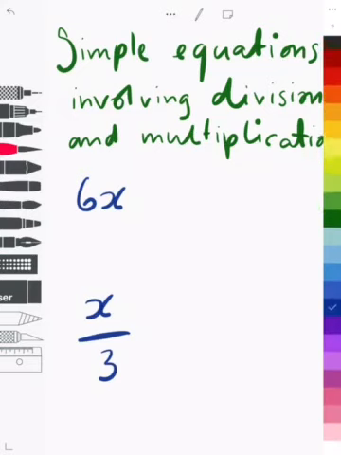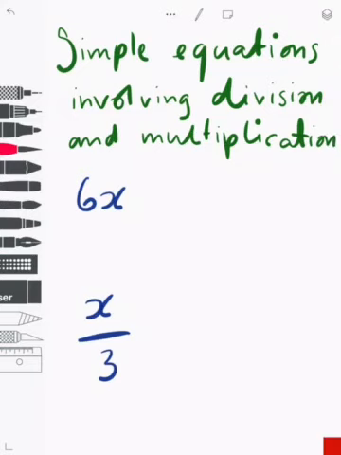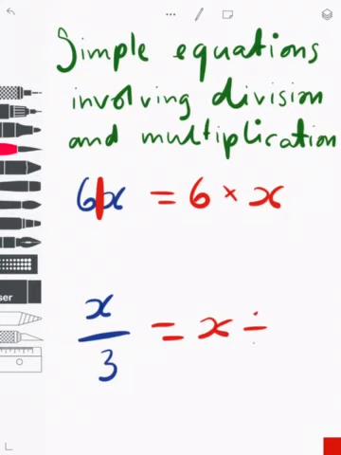What does 6x mean? What does that actually stand for? 6x stands for 6 times x. In between here, there's a secret times symbol. So it's very important to understand that when we have a number and a pronumeral, there is a multiplication in between. Here, in example 2, I have x over 3 as a fraction. We know that x over 3 is x divided by 3. So I can also write this as x divided by 3. It's important to know these two forms or syntaxes in order to do our questions with multiplication and division.